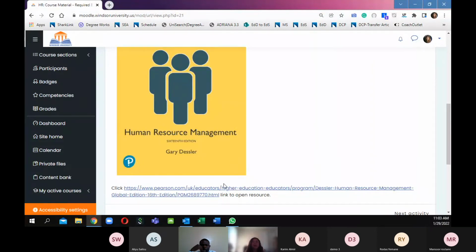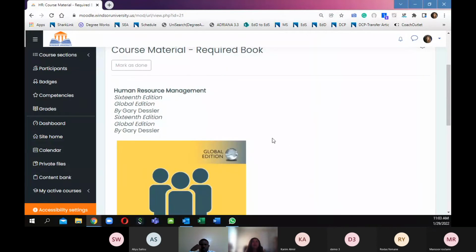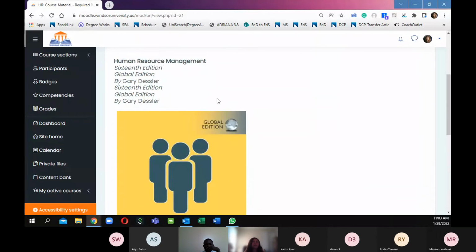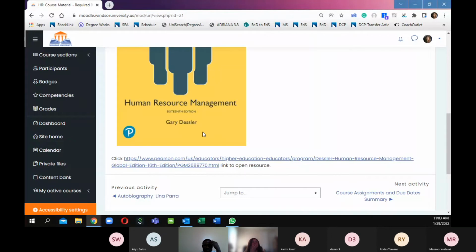And then at the bottom I provided the link that will take you to the Pearson website where you find the information of the book. It doesn't mean that you have to buy it through Pearson, but if you go to Pearson first, you'll see if they have, for example, an electronic copy or they have the service of renting the book, just in case maybe you don't want to buy it. But if by any chance you go to Amazon or Google or any other website, that's why I put the information of the book there with the name of the person that wrote the book, the editing, everything, and a copy of the cover page of the book.